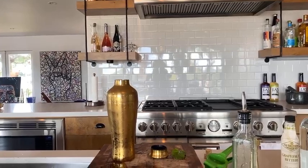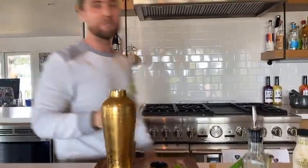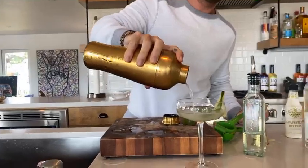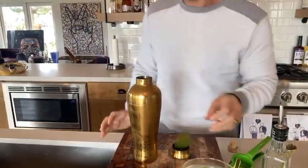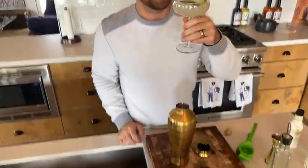I need my martini glass. I have one already finished here, but what you do — I'll just refresh it. You're gonna put a little in a martini glass; if you don't like martini glasses, you can do any glass. Garnish it with another little mint leaf and some lime, and boom — you got your quarantini right here. I hope you enjoy this plant-based recipe. I'll be sharing more real food eventually. Enjoy!